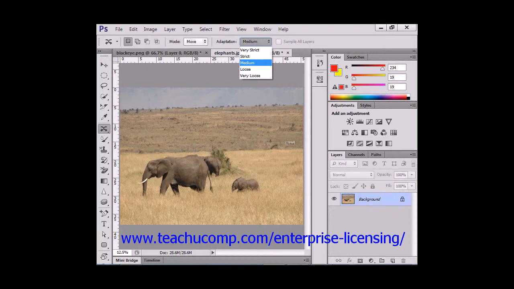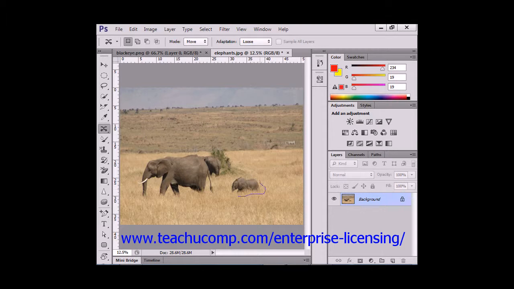If you set it to very strict, it gives it very little room for blending and mashing the pixels versus very loose, which gives it a little bit more room to analyze the pixels. Because this is a pretty easy picture, the background is this field that they're walking through, we'll select loose.